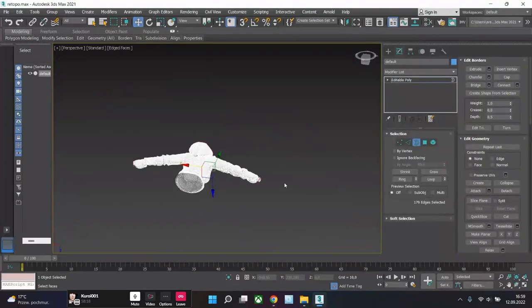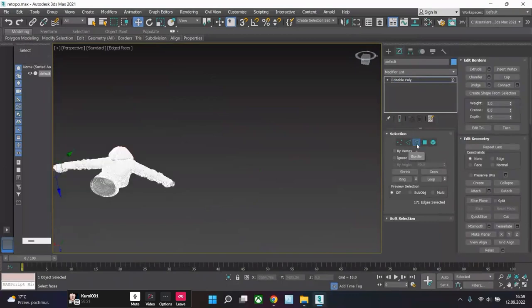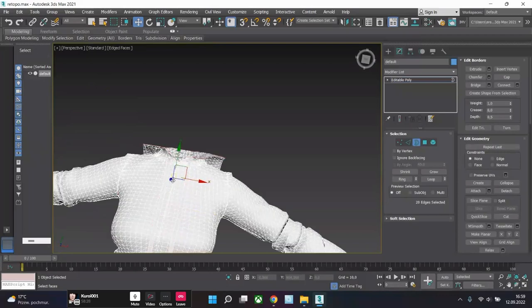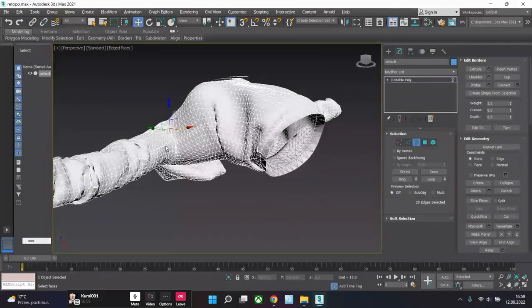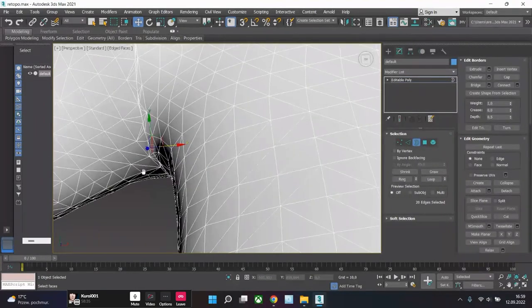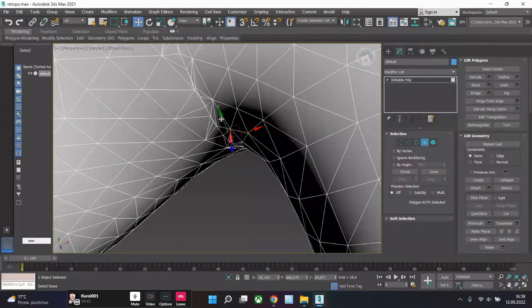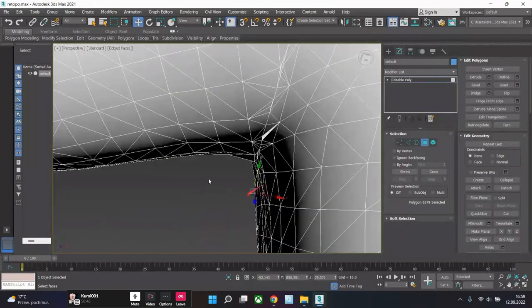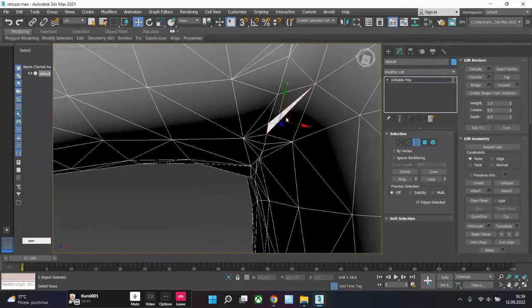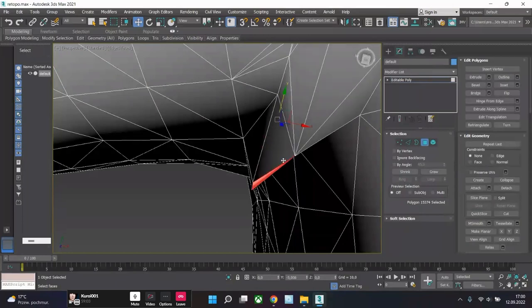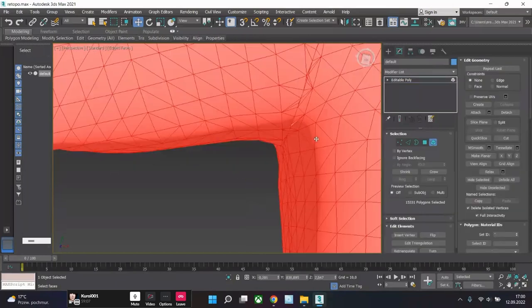You can always deselect your borders, sorry. And you will see, let me just repeat the step here. As you can see, there is probably only one here because we have the gizmo here. It points here, so you can click on it. As you can see, it's probably a loose polygon, right? It's not even welded. So delete this one. And you can, of course, create a new one by selecting border, selecting this hole and cap. It should create a new face for this one, and it should be part of the mesh. Of course, you will just retopologize the mesh in a second.